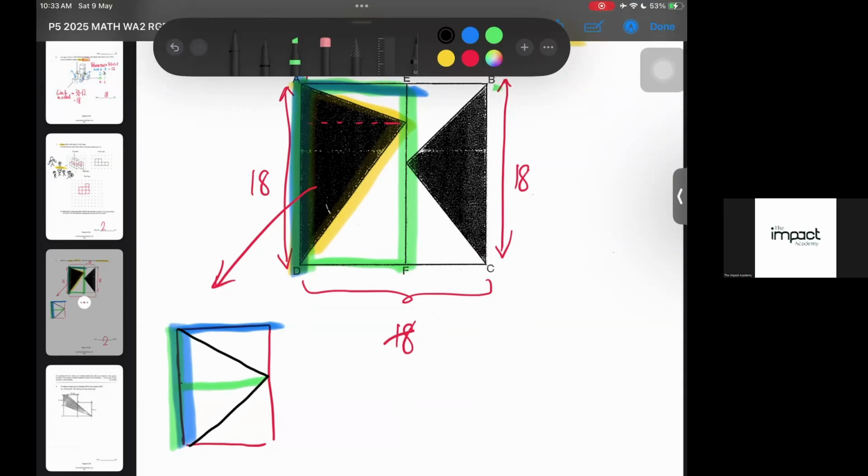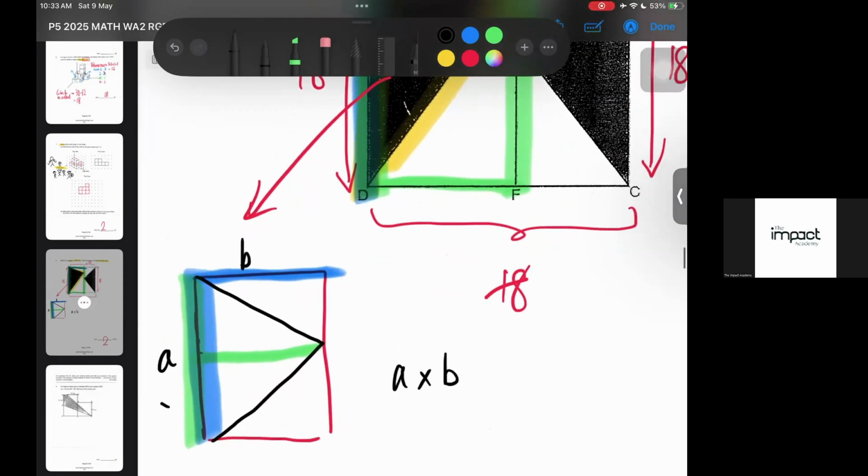Imagine this, I say that this is A and B. How will you find the area of the rectangle? You say A times B, right? If I change A and B to 6 and 7, then you will just do 6 times 7. You all understand? Let me make it even. You are absolutely correct. That's why the triangle is always half of the rectangle in this question.